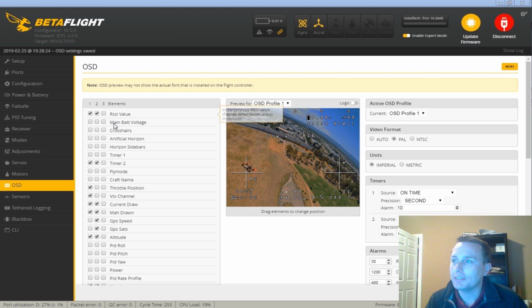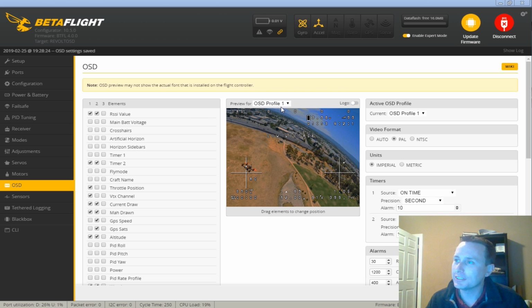As you can see, you have OSD profiles now, and what you can do is check on different features in the different profiles. You have up to 3 profiles. One thing to keep in mind, at least in the version I have, which I believe is the latest master and could change before the stable release, is that each item you check can only be at the same location for each profile. So if your RSSI is up here in profile 1, it has to be up there in profile 2. If you check it on for profile 2 and then move it, when you go back to profile 1 it's going to be moved to that location. That makes a lot of sense actually, because you should be training your eyes to look to the same locations for the same data.